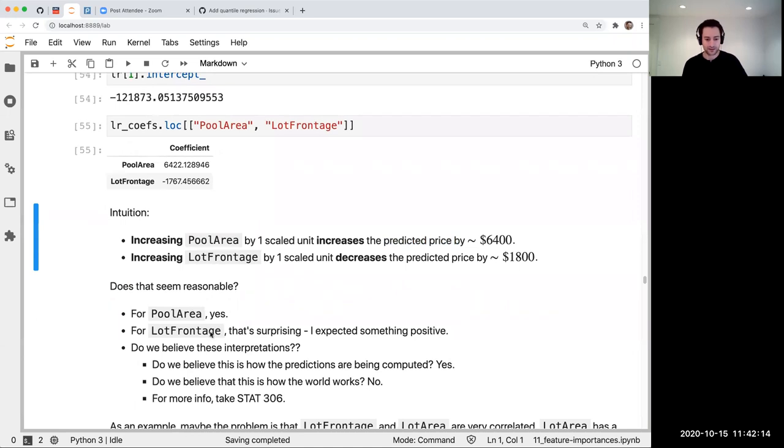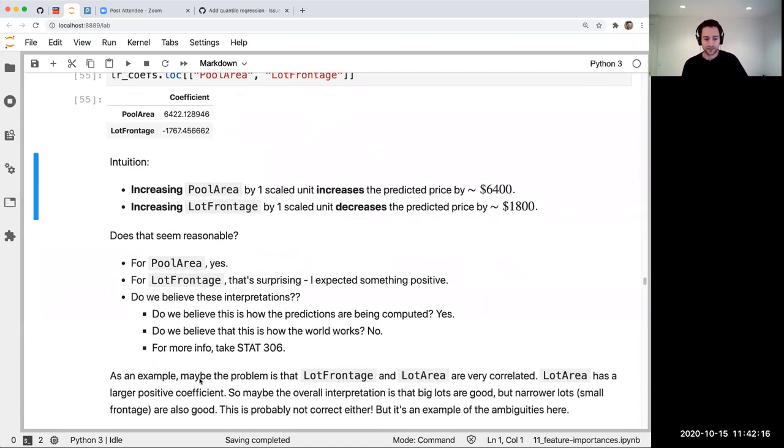Here's maybe what's happening. There's lot frontage, which is, I think, the length of the front facing side. And then there's lot area, and lot area is basically lot frontage times lot depth. So these 2 things are kind of similar to each other. Lot area has a positive coefficient. So it may be that people like having big lots to sell, but for some reason they like narrow lots. Then maybe the model would give a really big coefficient to lot area and a negative coefficient to lot frontage, because if it was big but had a small frontage, then it would be very deep or something like that.